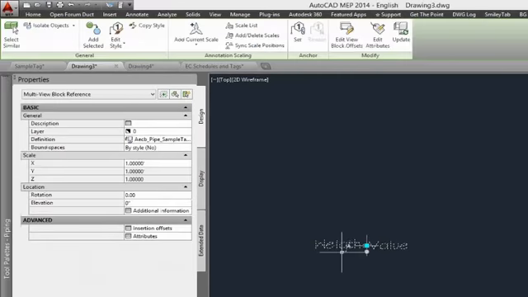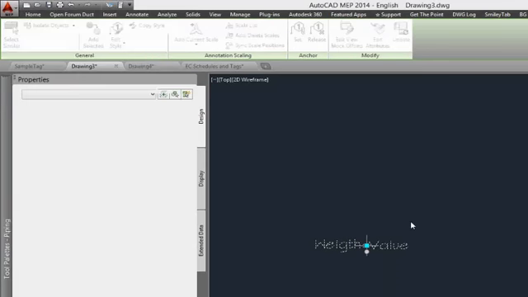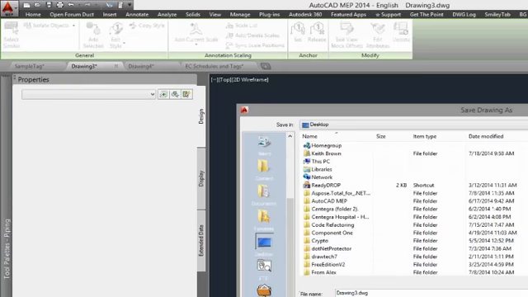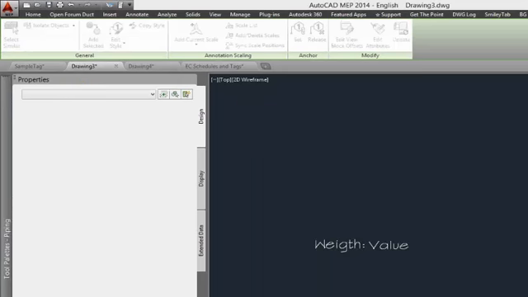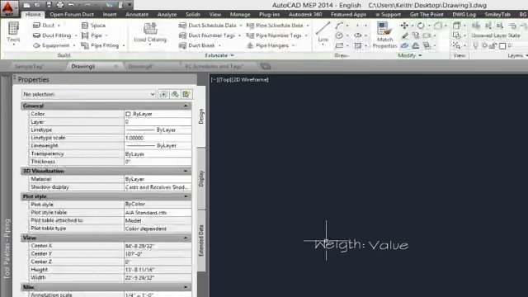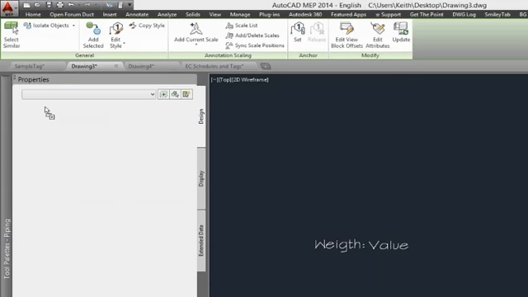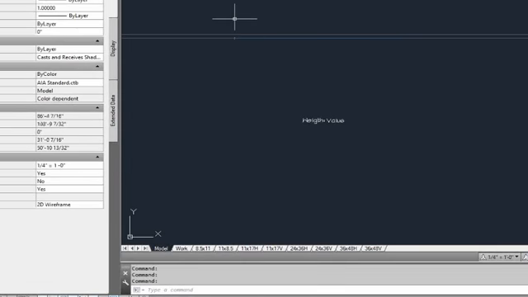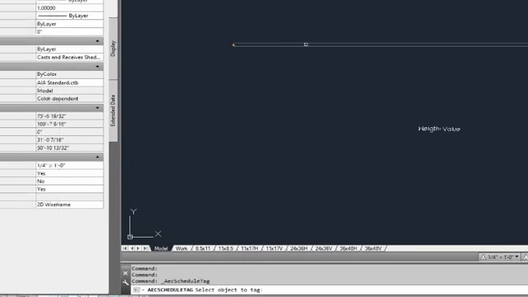Then I will save this drawing again on my desktop, and I'll just save it as drawing 3. And then I'll go ahead and drag this to the tool palette, and hopefully this will then show us what our issue is.